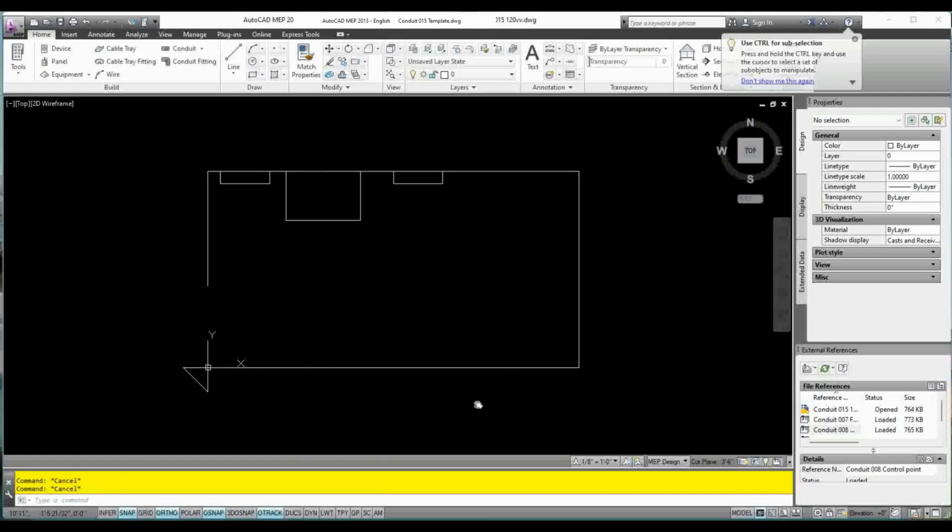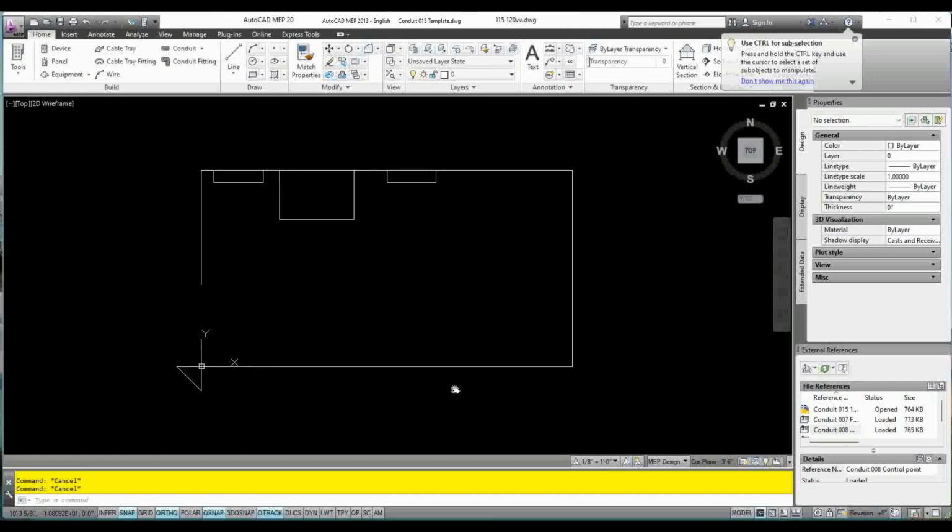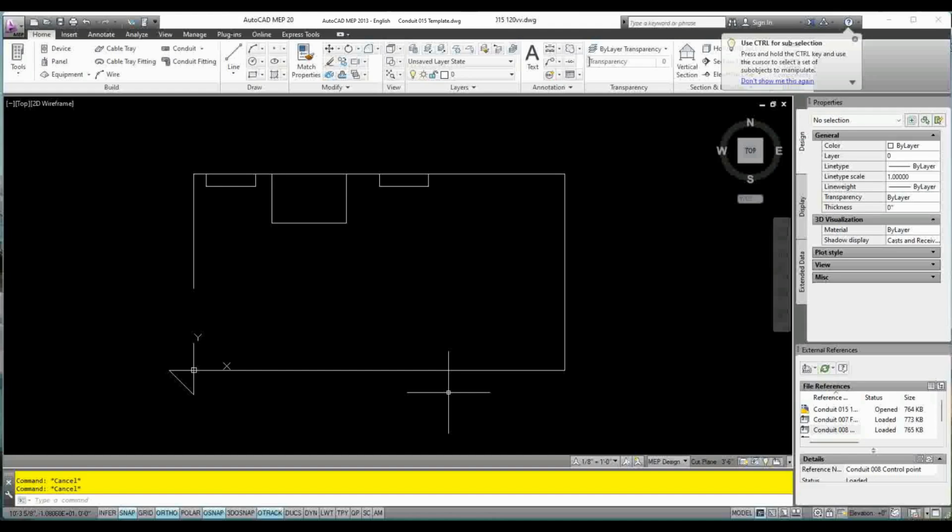All right. Okay. We have created a drawing for drawing conduits in, and we've called that drawing conduit 015 120 volts, because we're going to be drawing 120 volt conduits. All right, so we are set up, and everybody hit Control S. We're going to save this. We're going to leave everything loaded because we're working. When you unload everything or detach everything is when you upload it to the server for your coworkers to use.